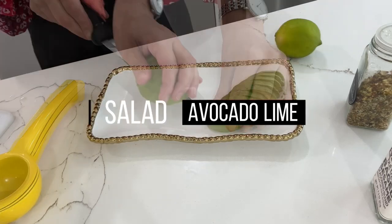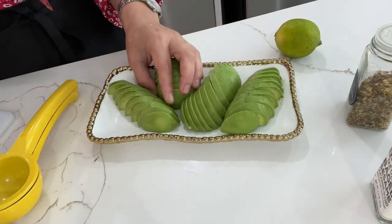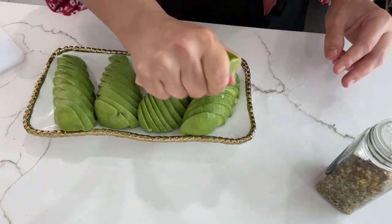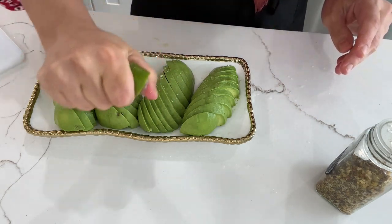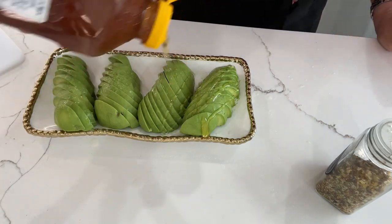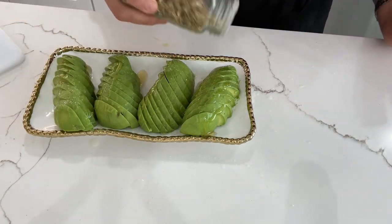We love avocados in our home, and this is a fun way to present it on your Rosh Hashanah table. I thinly slice them onto a plate. I squeeze lime over them to prevent them from browning. I then drizzle on honey and top them with your favorite toppings. I'm using here totally guacamole seasoning and everything but the bagel seasoning to top over the avocados.